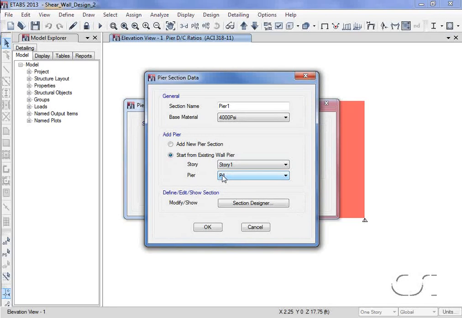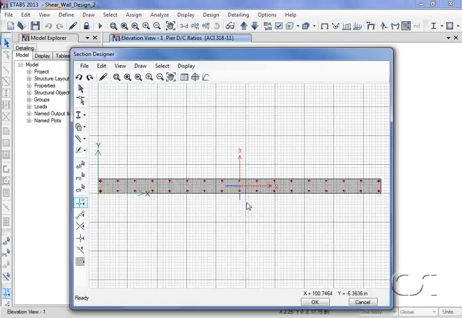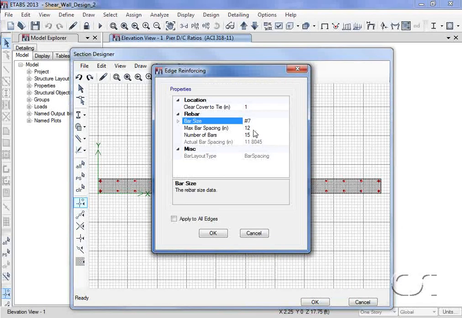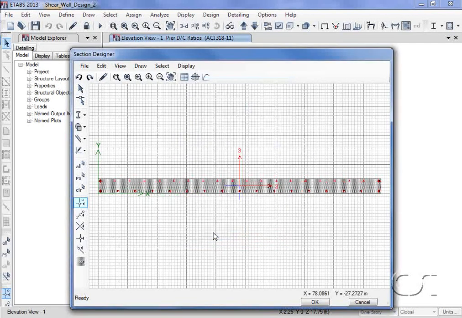Click on the Section Designer button to edit or modify the section, including right-clicking on the reinforcing to bring up a form where we can change the size and spacing as needed. When the changes are complete, click on the OK button.